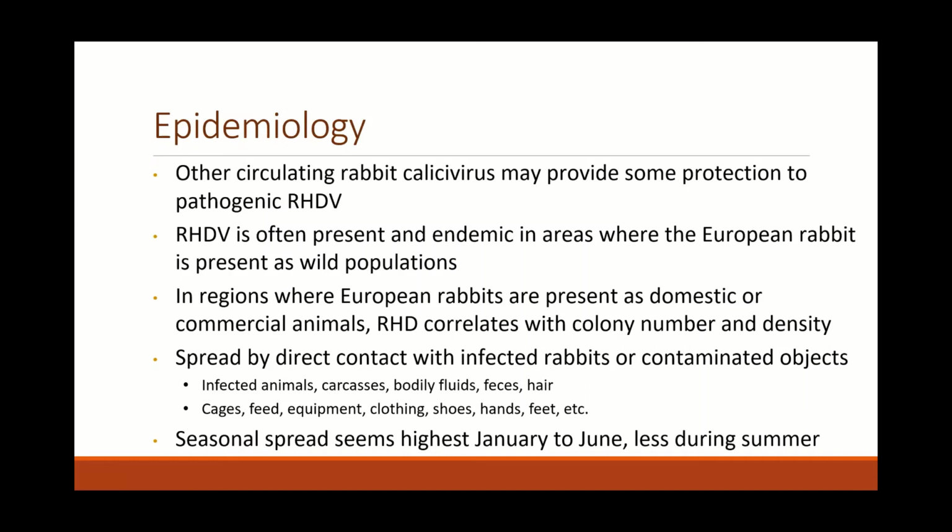Seemed that in the late summer last year, the disease kind of slowed down, and then it reappeared at the end of the fall. And we had our last case in early July. We haven't had any new cases in wild or domestic rabbits, at least in our state. As far as I know, in other states, it's also declined. So that's what we're seeing now is the summer lull. And then we expect that probably in the fall that the disease is going to come back again.